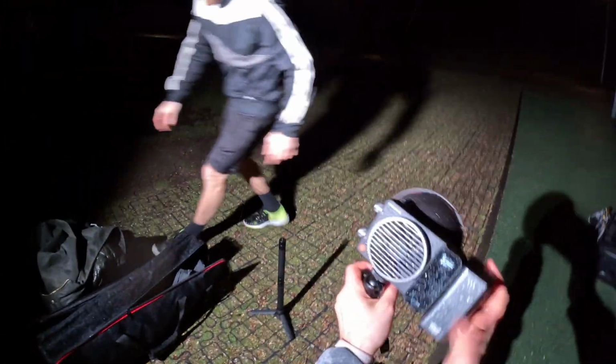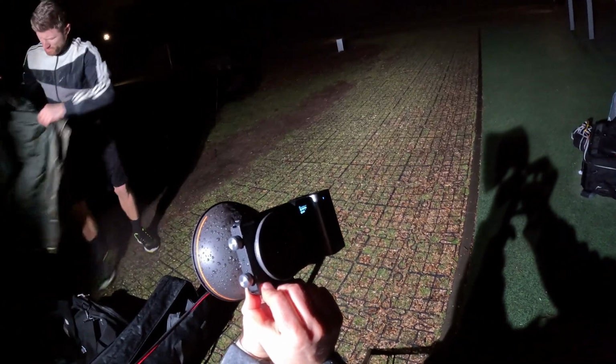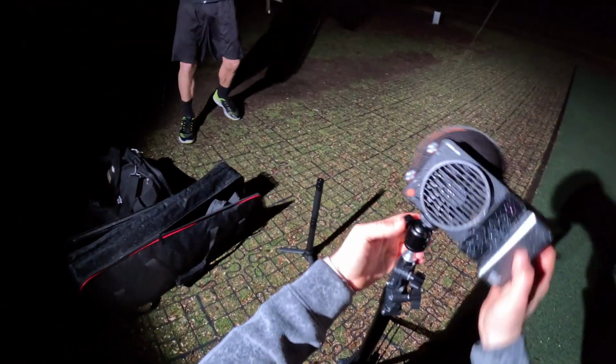The lights held up remarkably well under the rain, and although they were soaked, they continued to function without any issues. Filming outdoors can be unpredictable, but that's part of its beauty. In the end, we were pleased with what we managed to capture.